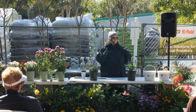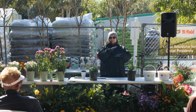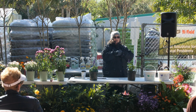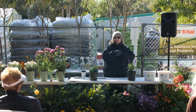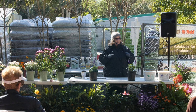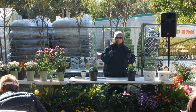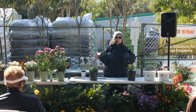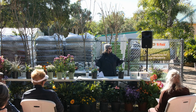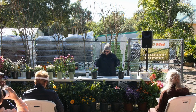I tend to, I don't like the gravel to go on too thick. You want enough to cover and anticipate some sinkage. But if it goes too thick, then you're going to kind of choke out the plants. And if you're using gravel, be aware you're married to it. It will always be there. It will sink into the soil. And then when you decide, I'm tired of this, I want to try something different, the first time you go to shovel up the old stuff, you'll find all kinds of gravel. So it's always there. As long as you're putting it at the right levels, any kind of mulch will drain properly. That's, again, back to where you've made your soil the right way.